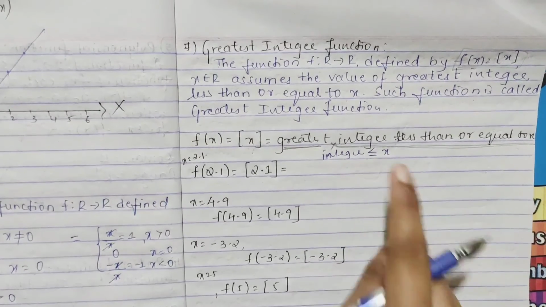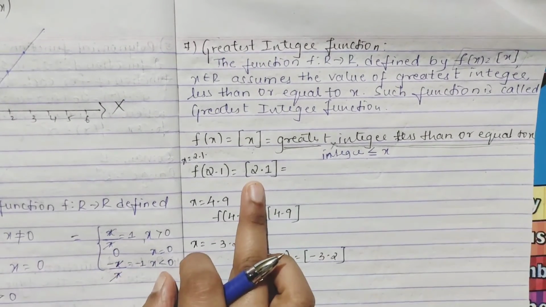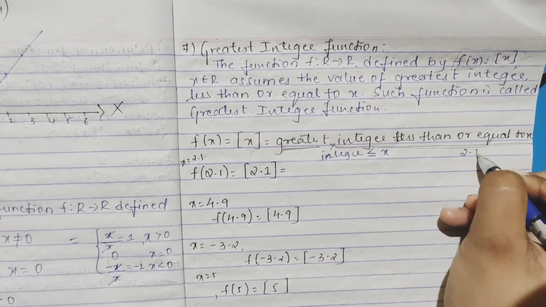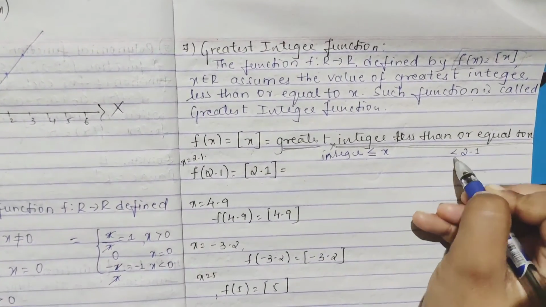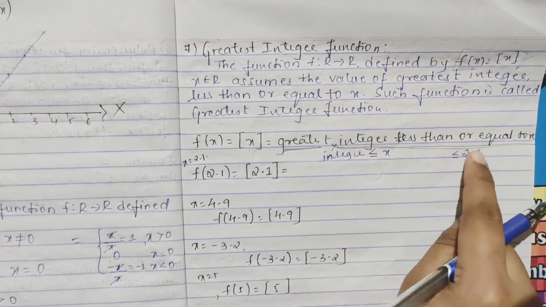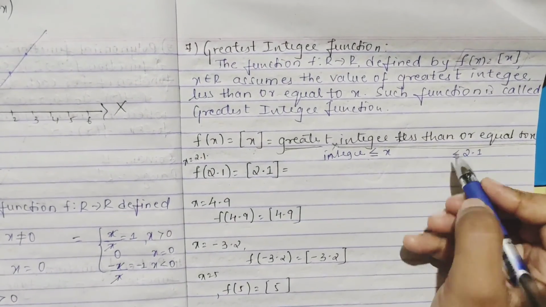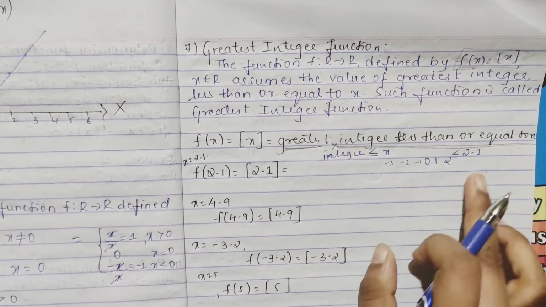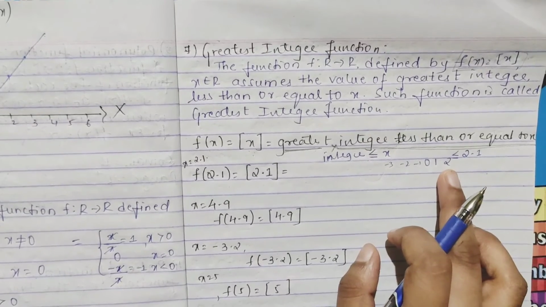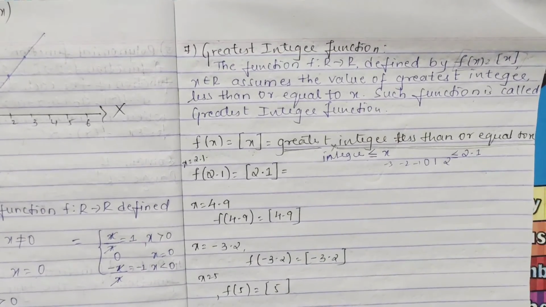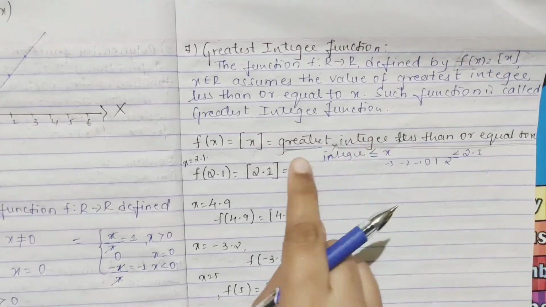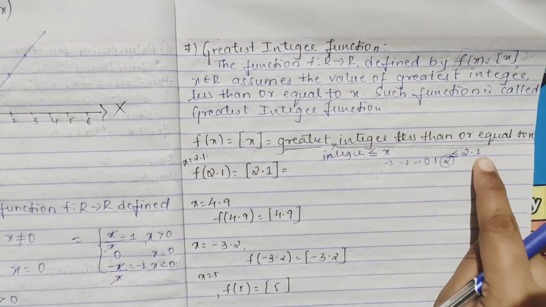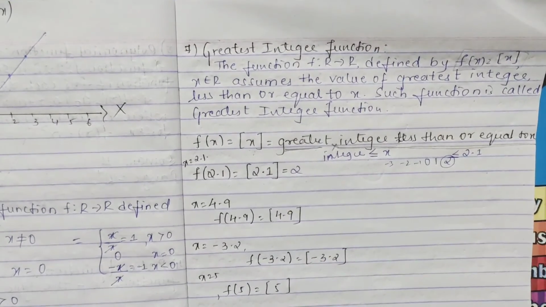Integer is less than or equal to x. So now you see here it is 2.1. If I write 2.1, this is less than or equal to x, where x is 2.1 only. The terms less than this are 2, then you have 1, 0, minus 1, minus 2, minus 3, so many. In this, which number do you have to take? Which will be your greatest integer? Here they have given greatest. So in this, which is the greatest? It is 2. So the greatest integer of f of 2.1 is 2. Understood how you have to do?